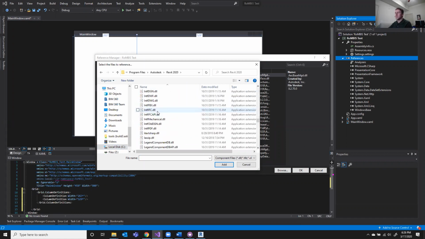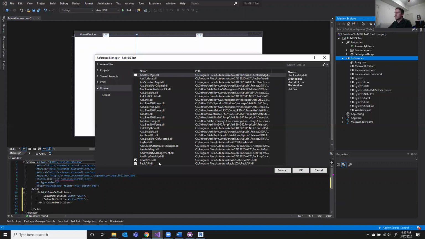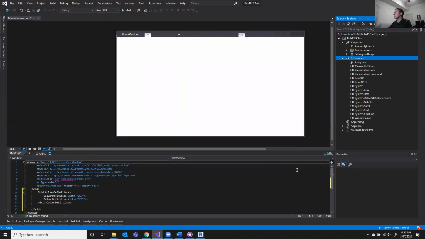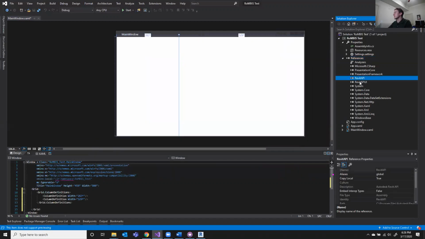So in this case, it would be under Revit 2020, go to Revit, Revit API, and Revit API UI. I can bring them in that way. Make sure you got the little checkboxes beside them checked, and say OK. And there it brings those in.